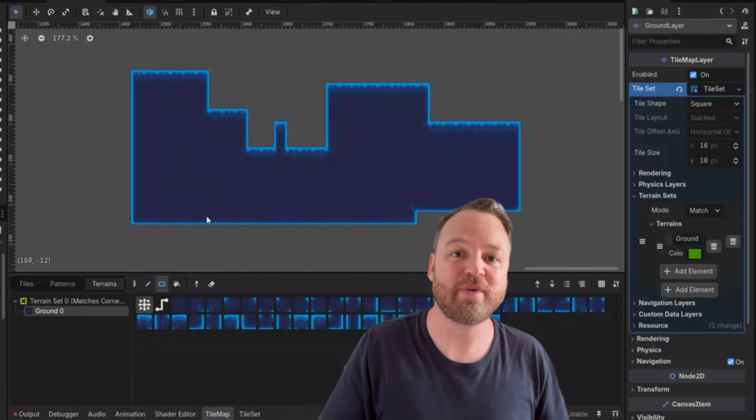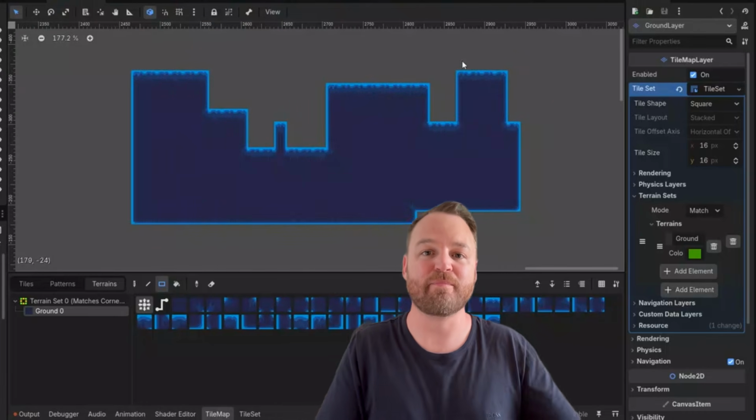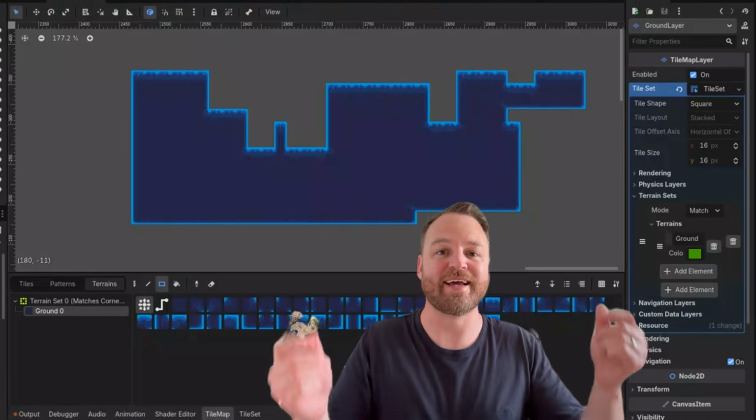So the 45-minute job to build a simple path or just a basic platform level now just takes seconds.